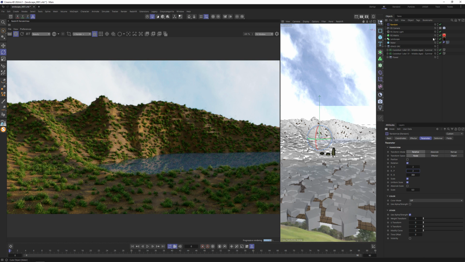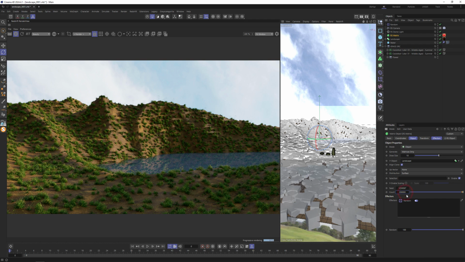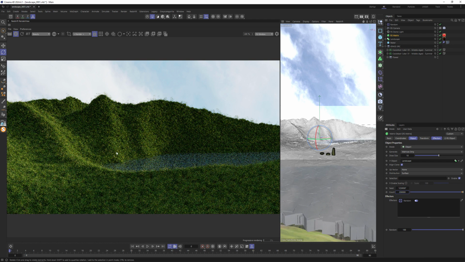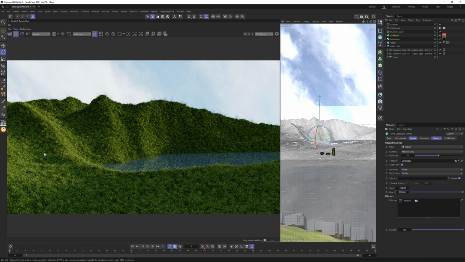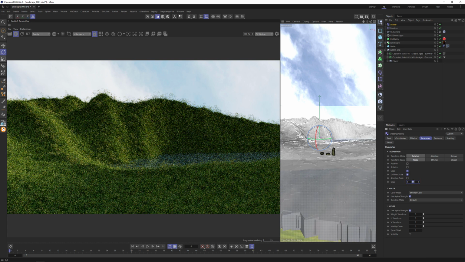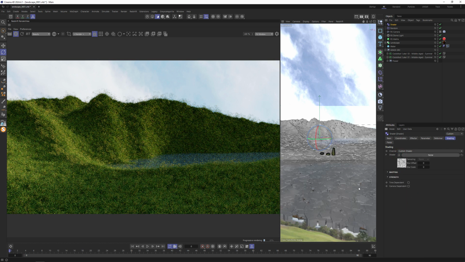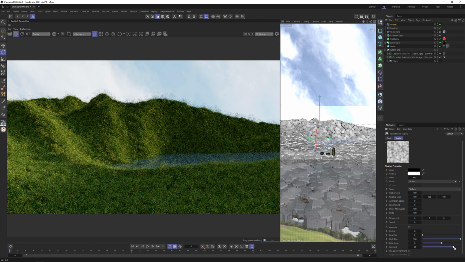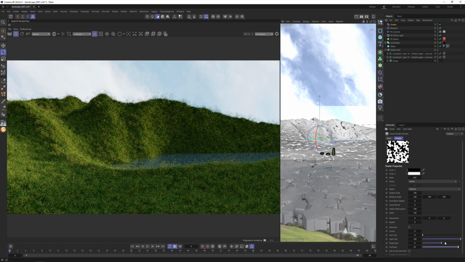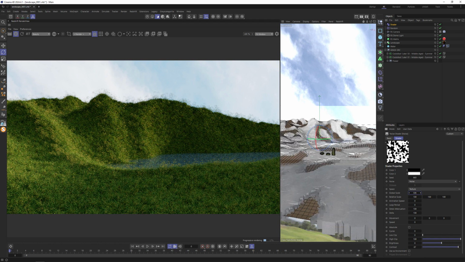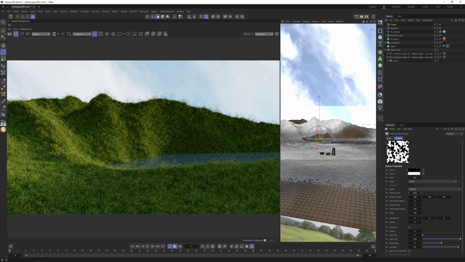So yeah, beautiful. Going to the matrix and increasing the quantity, now we get a really dense and realistic landscape. For me it's quite good, and I will add a shader effector with scale -1, and load a bit of noise to control the density, where we have empty zones and where we get a lot of grass.